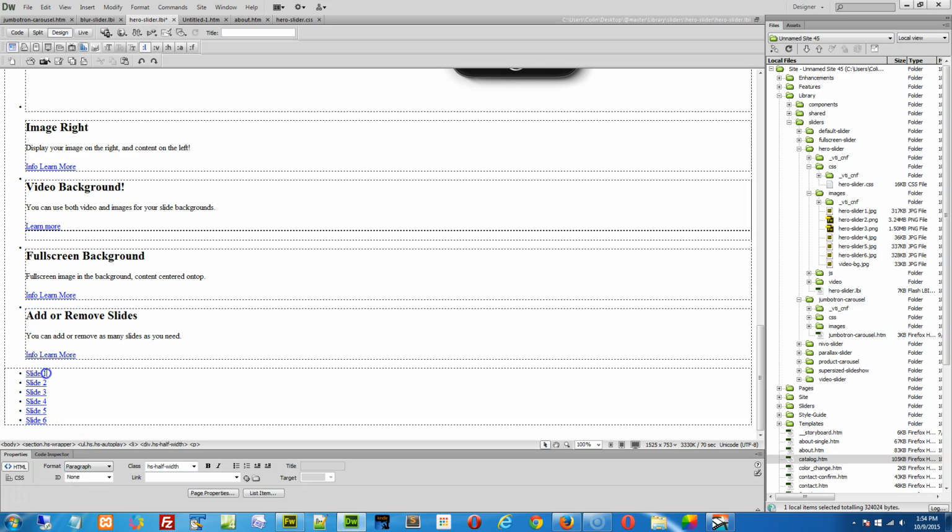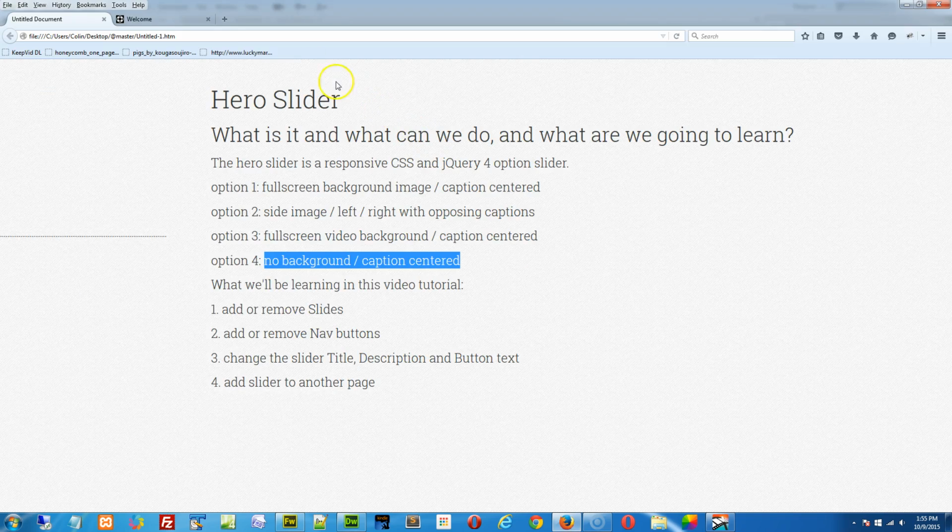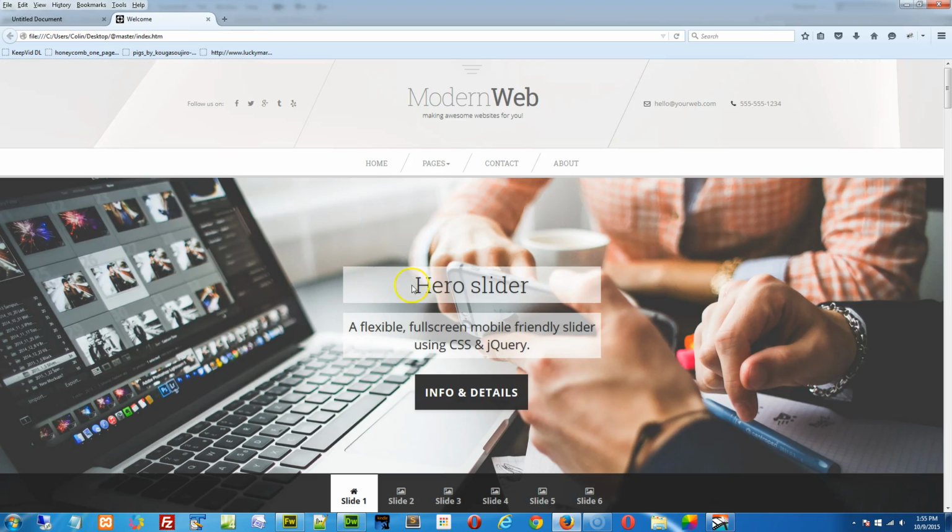As for the button down below here, same thing. If I want to change from slide 1, I just select it and type in button 1 or whatever I'm going to call it. Just keep in mind, try to keep the words short and sweet and try to use just a single word if you can. We've put like 6 slides in here as a default. Most of you will probably use fewer than that, which is good because it gives you a little bit more room for buttons. Rule of thumb, if I can suggest one, I'll go back here, is you see the width of the title and the description here?